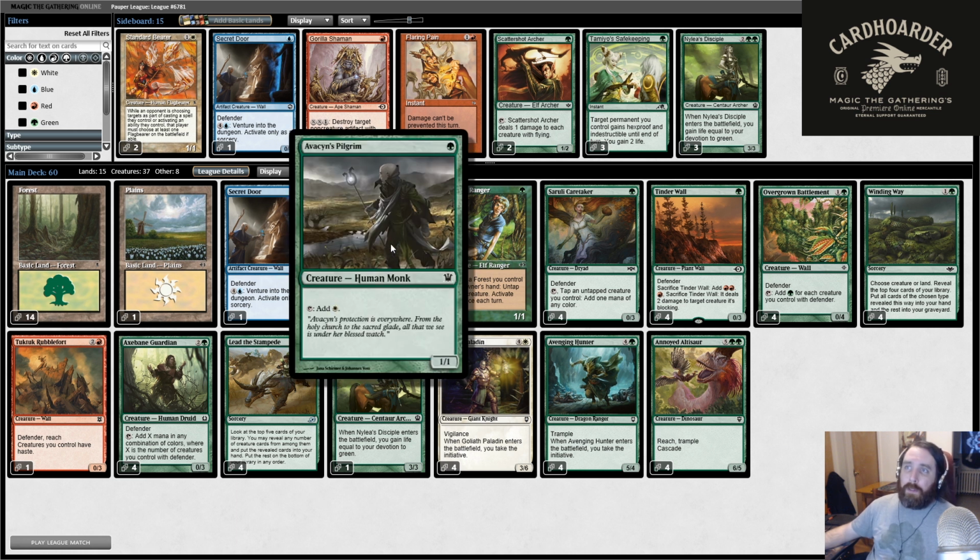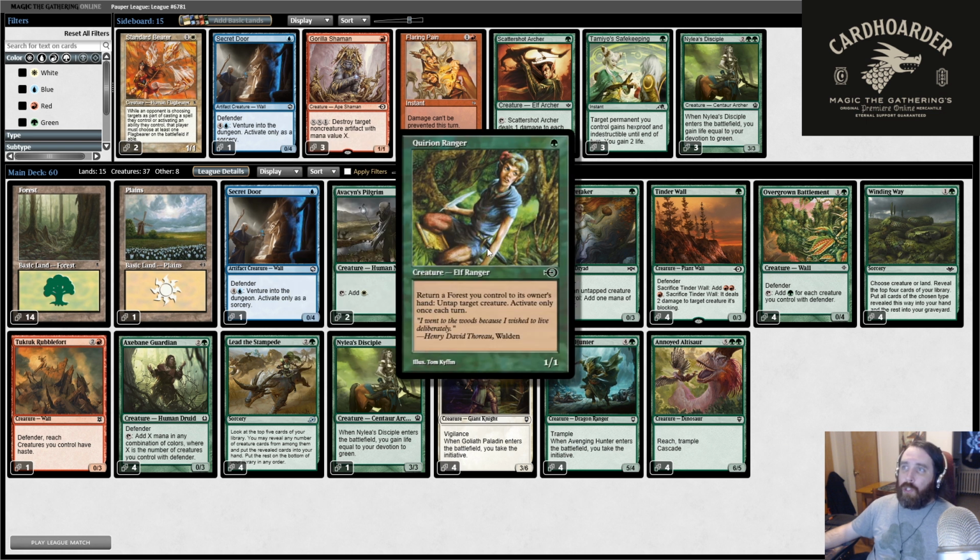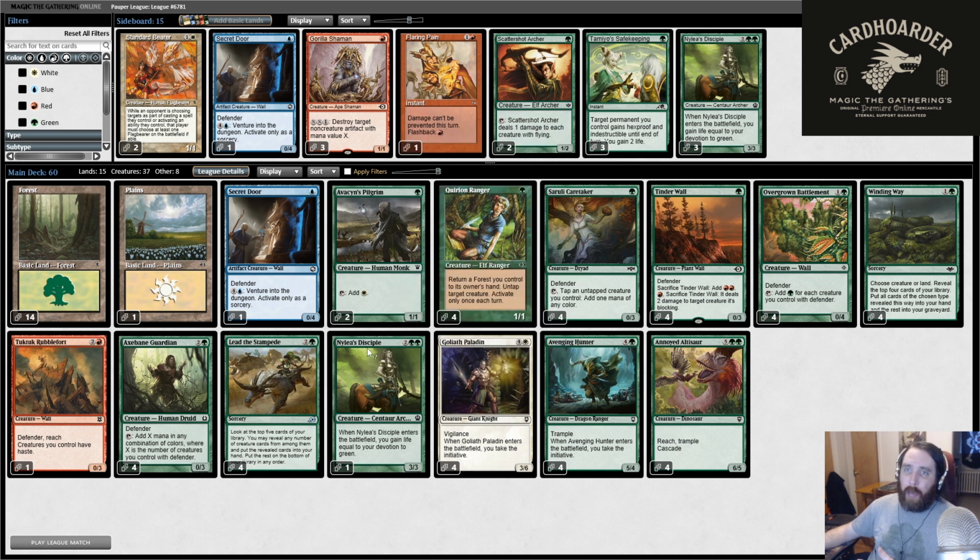So we've got Avacyn's Pilgrim, Quirion Ranger. This card is fantastic. We're going to be able to untap one of our mana-producing creatures, returning a forest to our hand, and if we don't have another land drop, we're going to be able to just go ahead and put that forest right back into play, producing more mana. So that single forest is producing 2 mana, and then we're going to be able to untap something like an Overgrown Battlement or an Axebane Guardian, and that's going to produce potentially large amounts of mana to cast the things at the higher end of our curve.